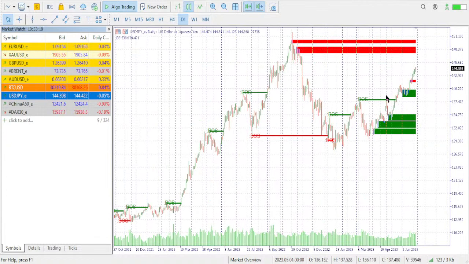The other chart is the US dollar Japanese yen. So this is upwards. We are having a very good resistance. We have a resistance, we have a support here. We have several supports. So as it is right now, we keep looking for buy positions, expecting that the buyers will push us to the upper side, at least up to somewhere around this level here, this red zone.